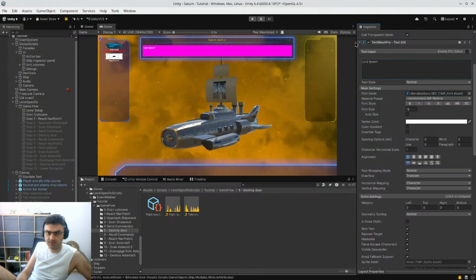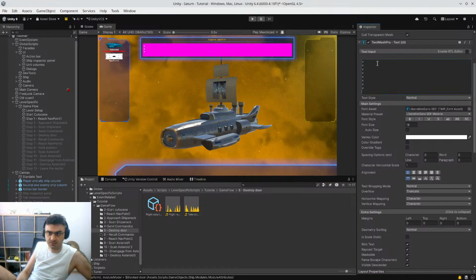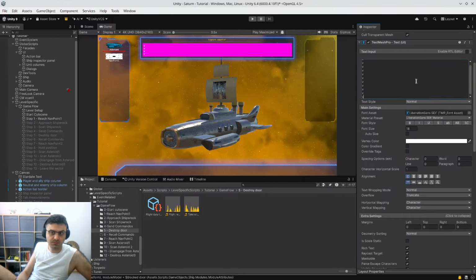Not working. Yeah, let's do this. And then just being truncated. On the TMP text Mesh Pro UGUI, make sure auto size is off.